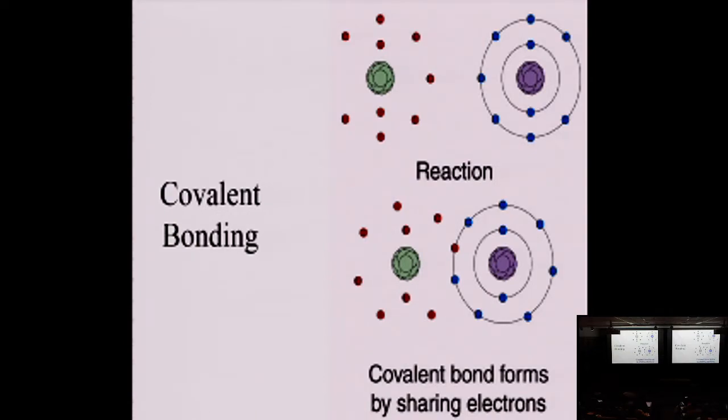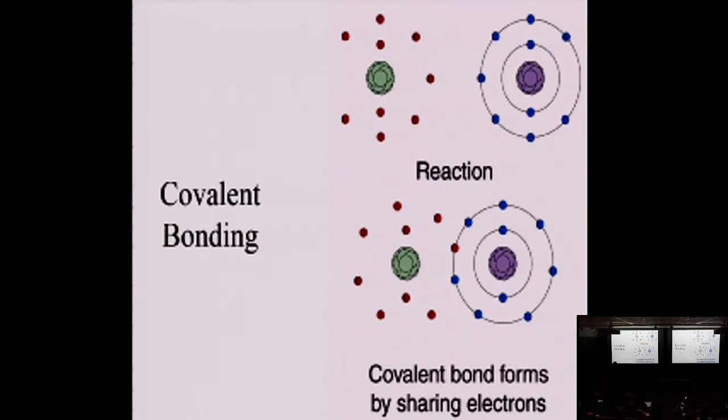And to demonstrate how strong it is relative to ionic bond, does anyone know what happens when you take the carbon from your pencil lead, from graphite, and instead of bonding it ionically, you bond it covalently? Yeah, it's a diamond, the hardest substance known to humans. It's the same exact chemical formula as the graphite in your pencil. However, it is the strongest substance that we know of.